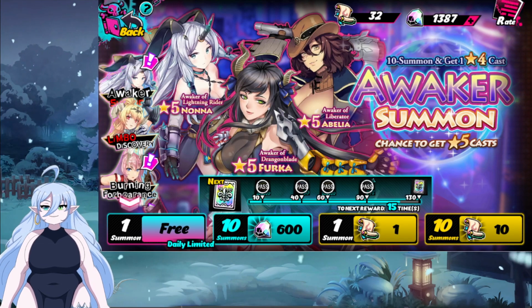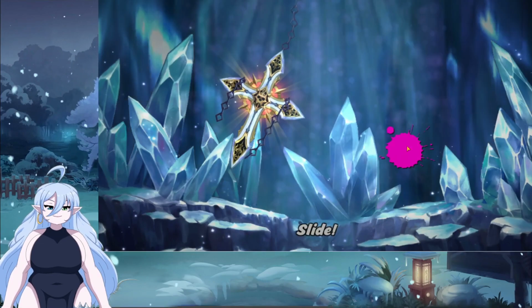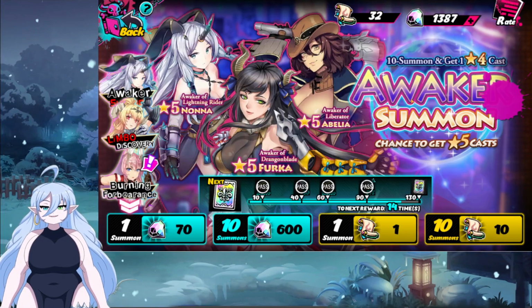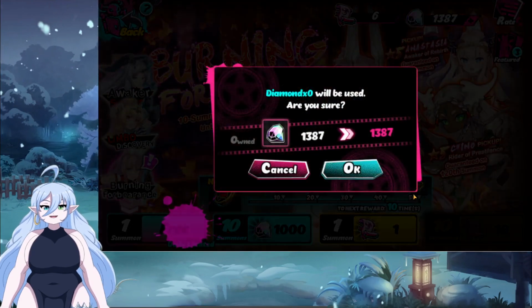Alright, so with that said, let's go ahead and get our free summons out of the way. I do have enough scrolls to get my selector. As of right now, yeah, Zoe's been helping out a lot.